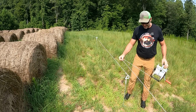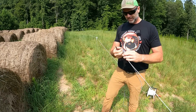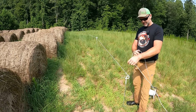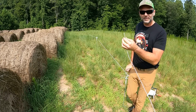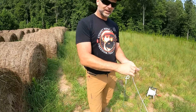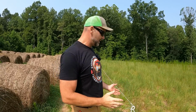We're at the end of our line. We are simply gonna cut this poly wire, and this will surround this. This will stay here permanently until winter time as we slowly chip away at feeding these hay bales. Let's make sure we're in good shape here. Err on the side of more wire than we need. All I do is simply tie a loop on the end, just a granny knot, just like so, and bam, we're ready to hook right onto our post. That's it. That's how easy it is to set up for intensive mob grazing, guys.